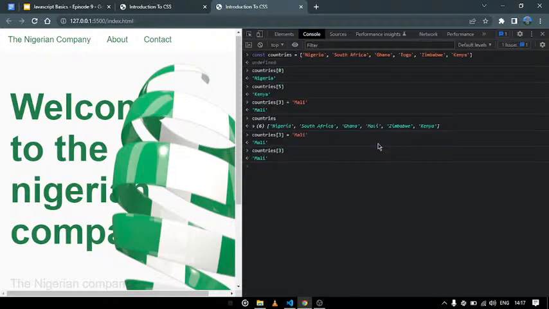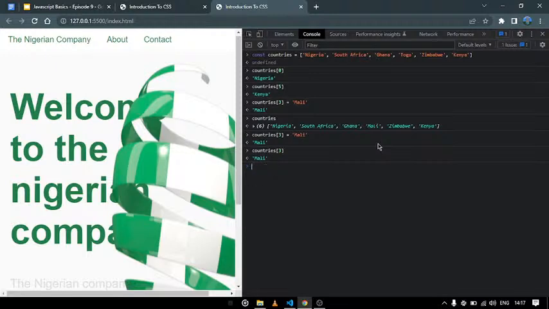To declare a for loop, we call the keyword for, then put in our brackets, and at the end we put curly braces. In between our brackets, we have to provide three things: an initial value to start the loop from, second, a condition to continue the loop, and third, an increment. Before we do that, let me show you something.